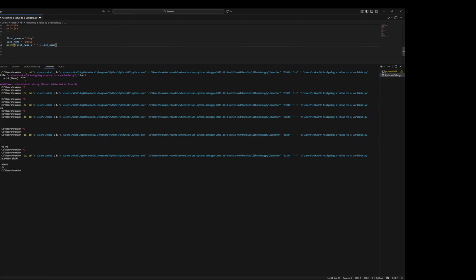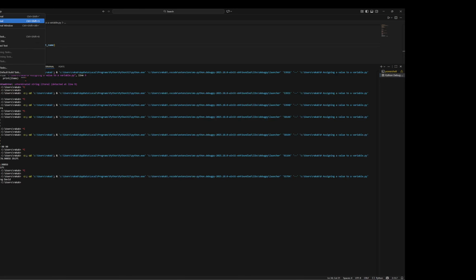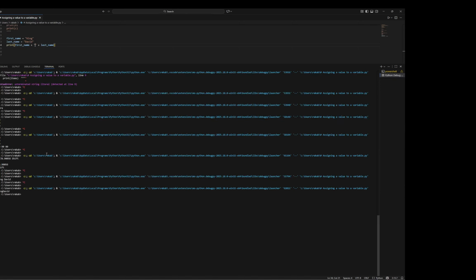So let me run this code, and now let's remove the space. Right, so initially when we put the space, you can see the space is visible between King David.